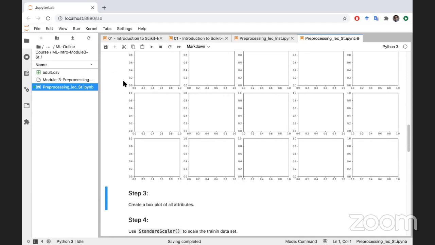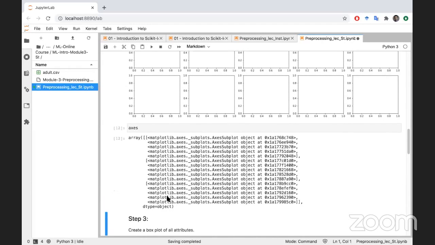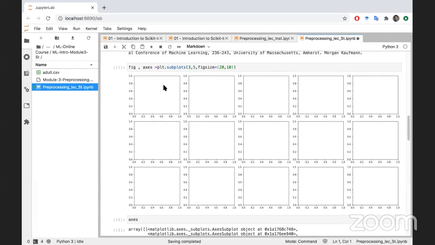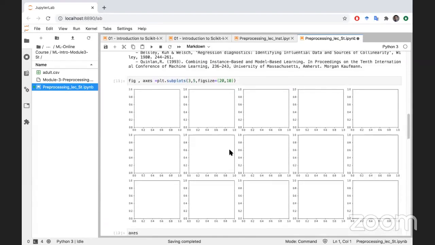If you want to see axis, it's actually an array of objects. Each axis is an object. This corresponds to this figure here, and this corresponds to this figure.